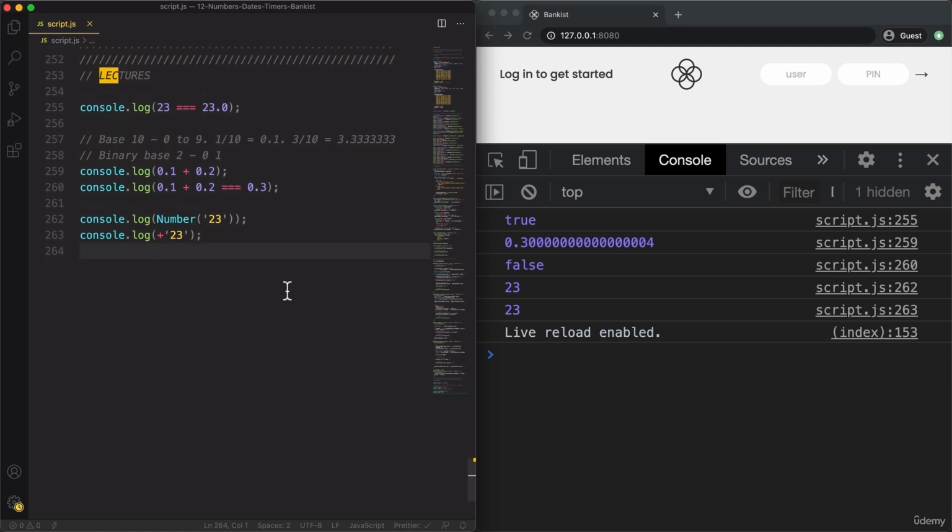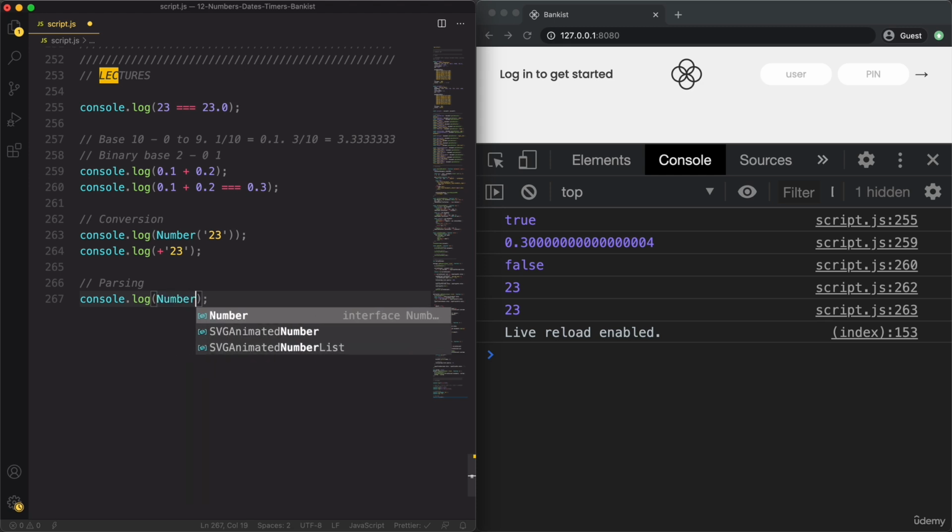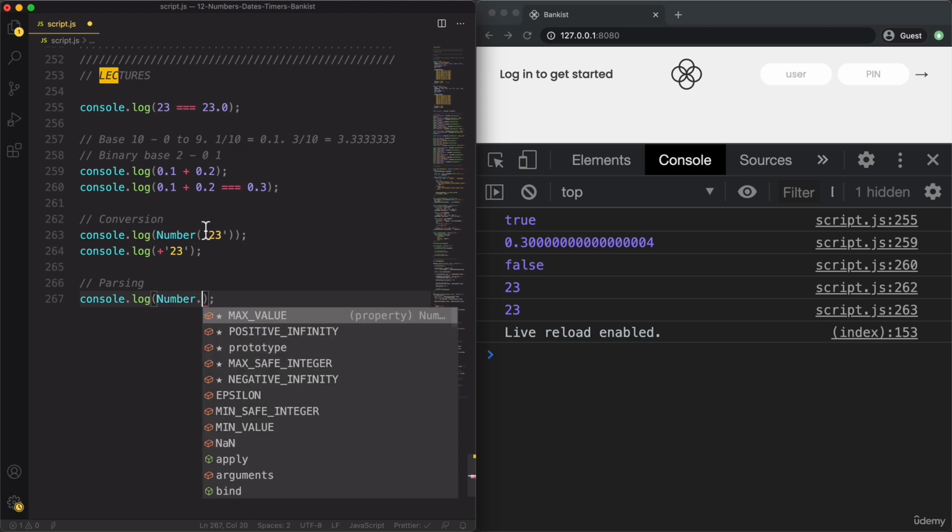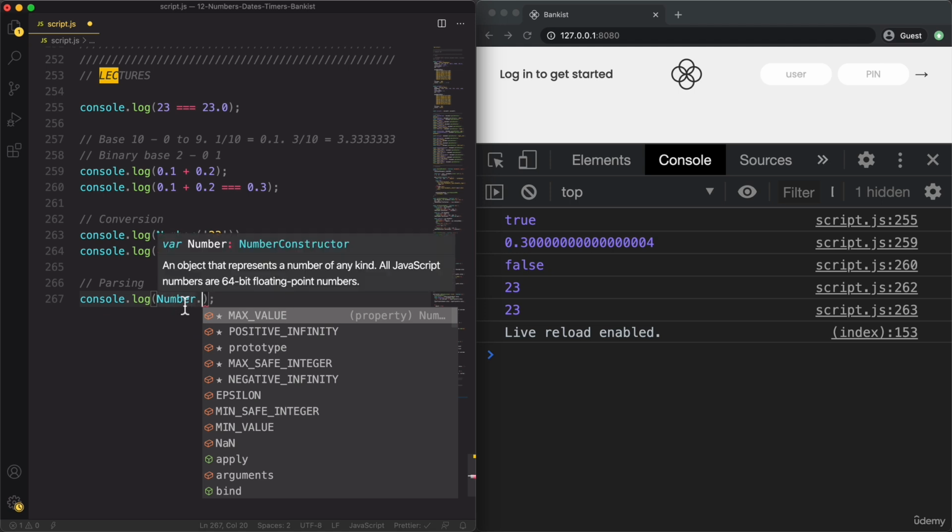Okay, so here we converted strings to numbers, but we can also do something called parsing. So we can parse a number from a string. On the Number object, which is kind of this function here, but it's also an object in the end, remember, because every function is also an object. And this Number object has some methods to do parsing.